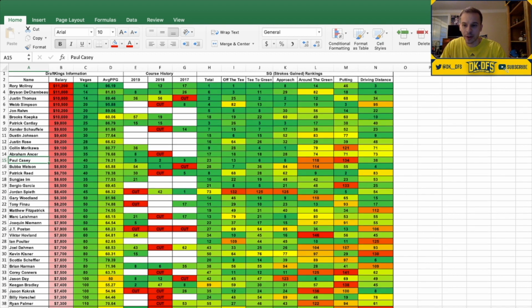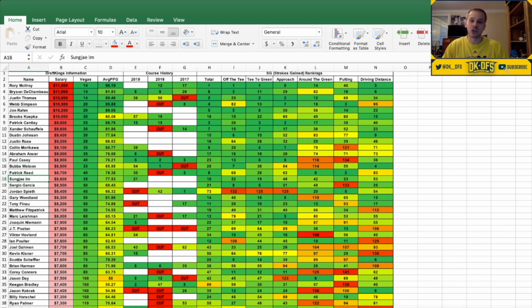Let's see. Another guy I want to talk about here is Sungjae Im. He struggled the last tournament. He actually missed the cut. He was somewhat popular, right? About 15-20% owned. His price dropped, though, now to 8.6K.